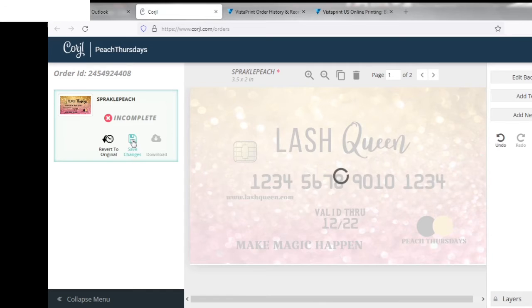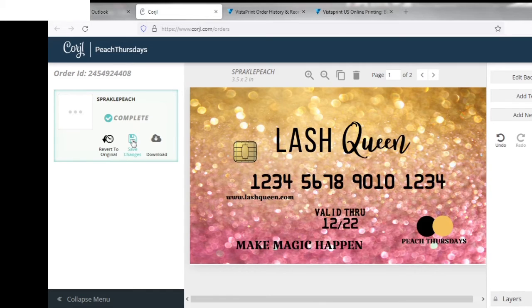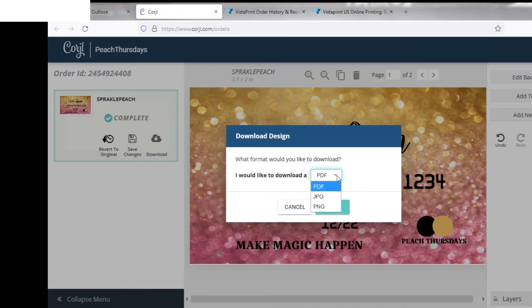So I'm gonna save the changes here. Like I said, you have access to this for as long as you have your account. So you can always come back, return or whatever. And okay, so you're gonna go to download once you've made all the changes you need to make. You can download it as a PDF. You can download it as a PNG, I believe, and a JPG. So I recommend PNG. That's the best format. And you get to download them individually, which is best also.